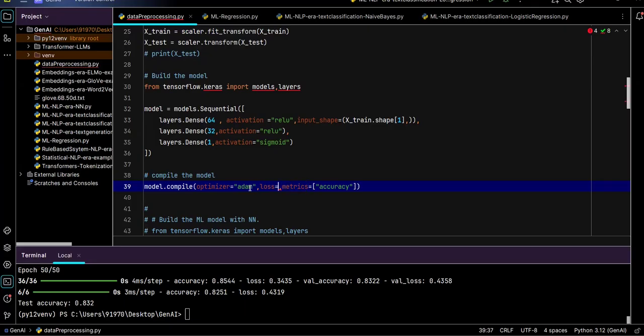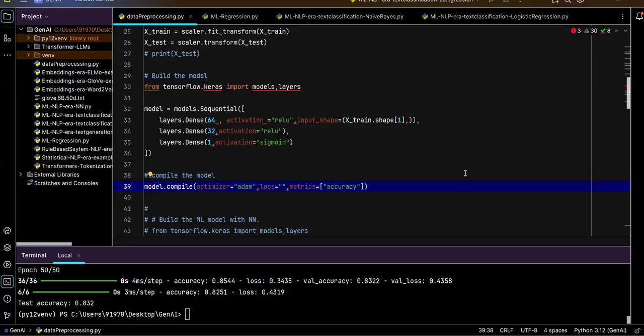And loss. Here we have multiple losses, like mean square error is one of the losses. Since this is a classification based task and not related to images, we are using binary cross entropy.